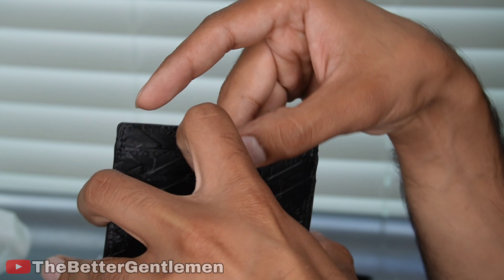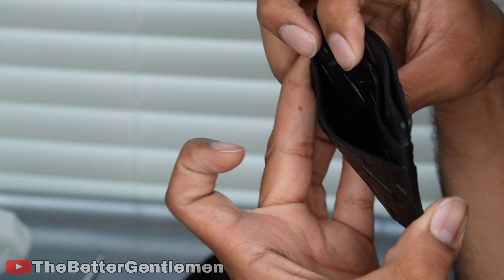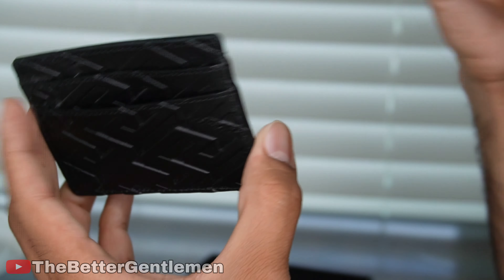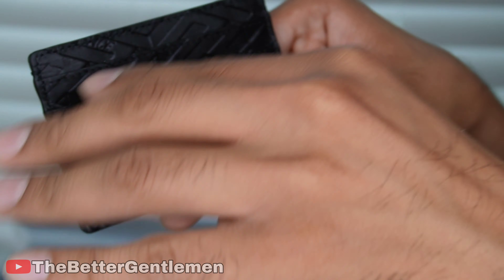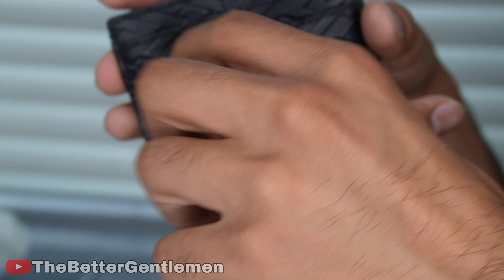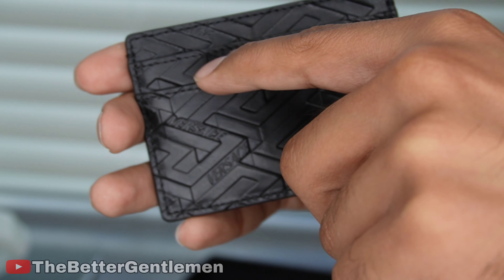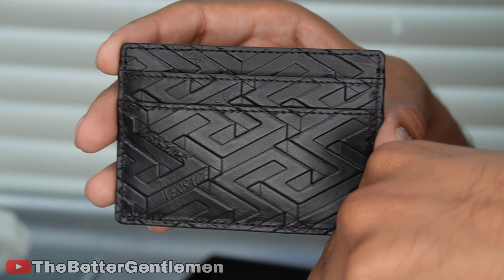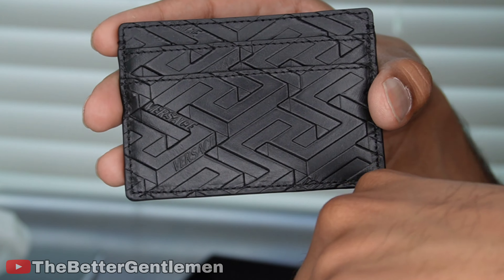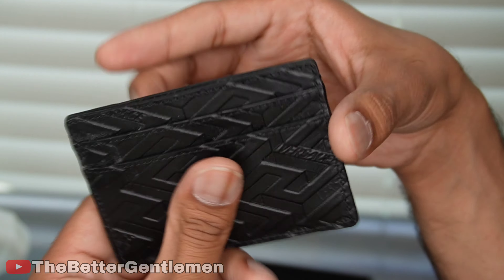The center and outside pieces are all leather. The pockets, however, are not fully leather — they do have this mesh fabric that everybody uses. A couple of things I do like is that the leather pieces trimmed on the outsides of the pockets are stitched in. I actually have a couple of Burberry wallets where they don't stitch those in and just fold over the leather and glue it. Over time the glue wears off and they start flapping up.